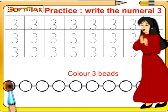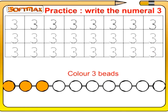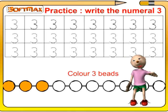Here are 10 beads. Color only 3 beads out of the 10. Give proper stress on movement of hands.